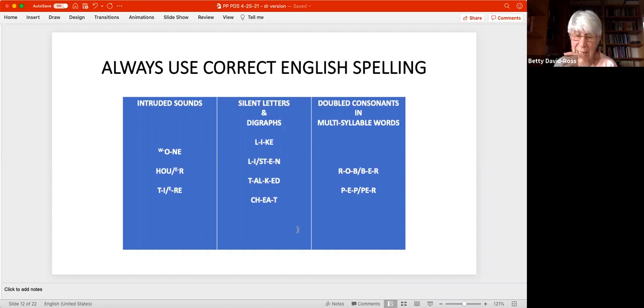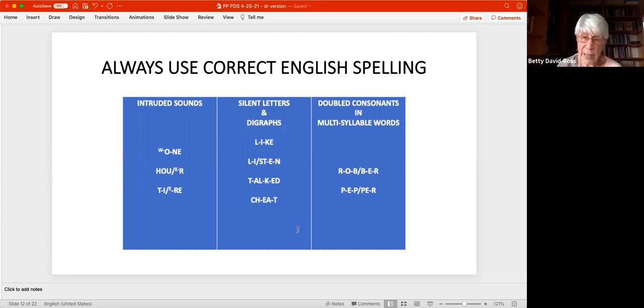English has 26 letters and 44 phonemes. So they had to cheat somewhere. And they cheated on the word cheat with a ch sound. They gave it a combination, which is called a digraph. EA is also considered a digraph. There are two letters that make one sound. And the sound in this case is E. That A makes no sound. That A is just there to signal something about the E.